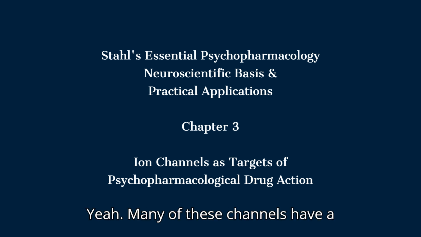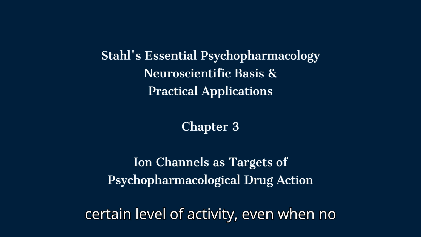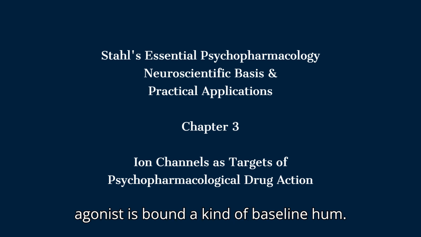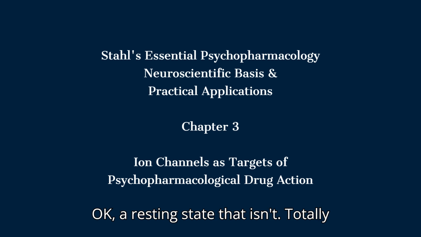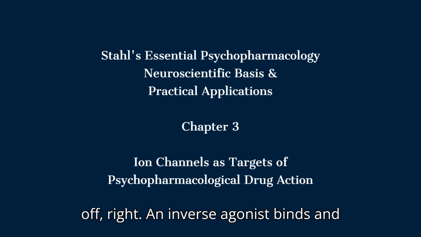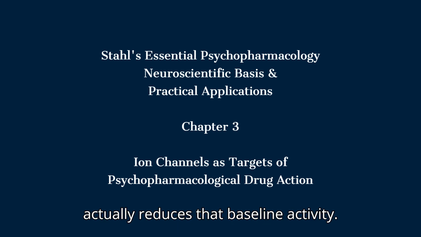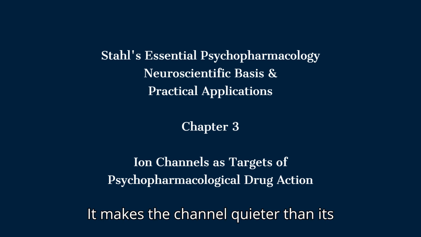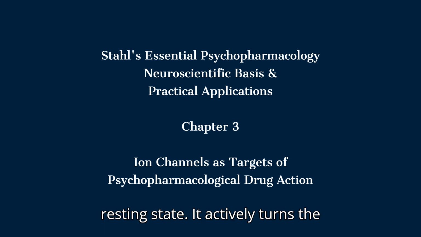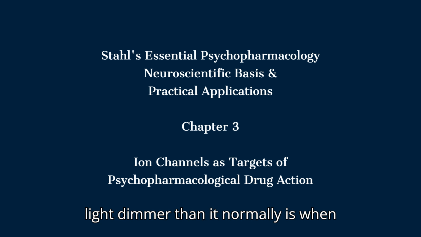Many of these channels have a certain level of activity, even when no agonist is bound, a kind of baseline hum. Okay, a resting state that isn't totally off. Right. An inverse agonist binds and actually reduces that baseline activity. It makes the channel quieter than its resting state. Like it actively turns the light dimmer than it normally is when off.